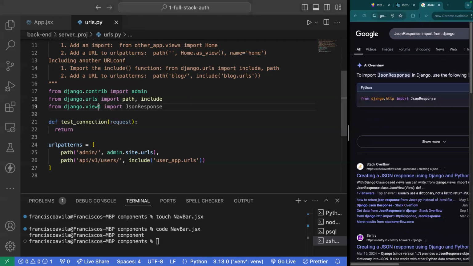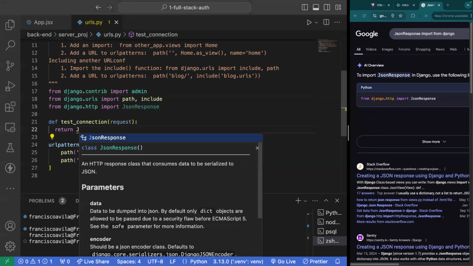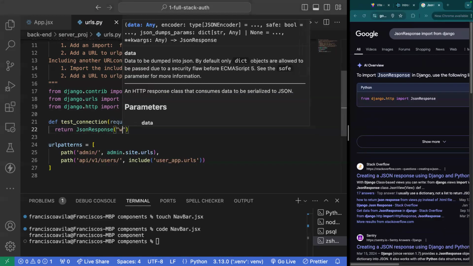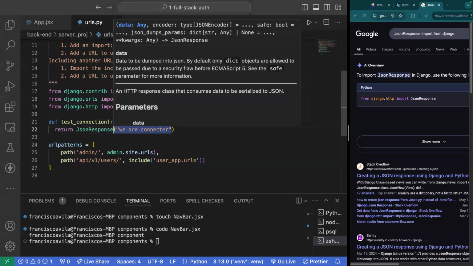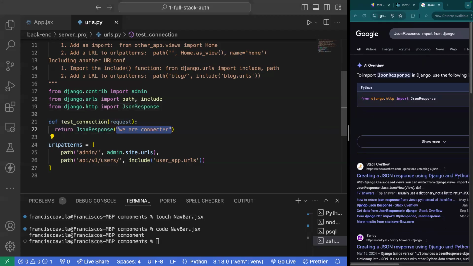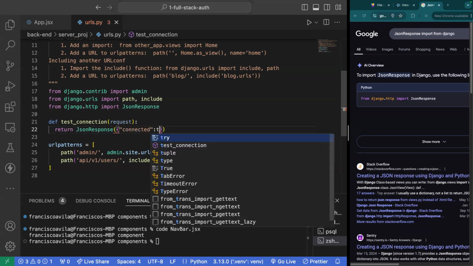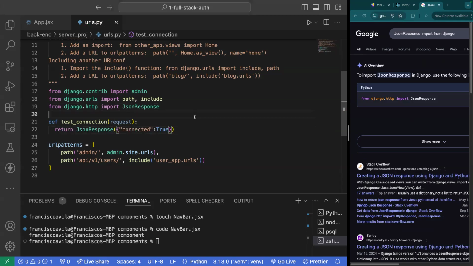HTTP, I was close. All right, from django.http we're going to import JsonResponse, and all we're going to do is say, hey, we're connected. Or we could just do something like this: let's do connected, and let's say that it's true. All right, there you go.